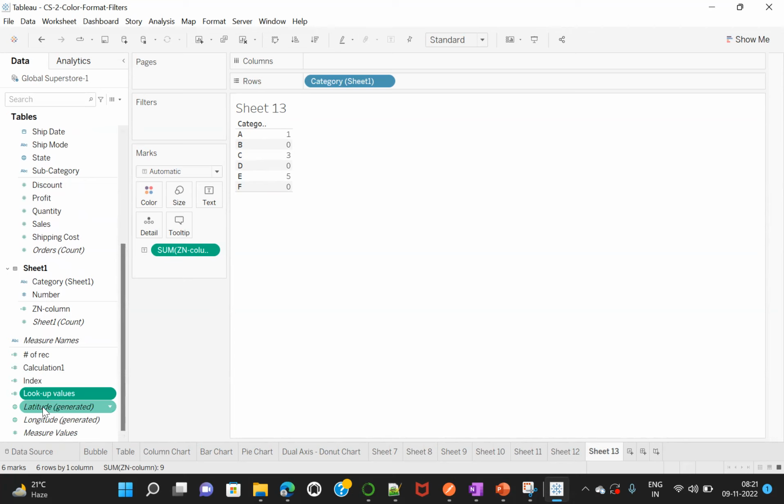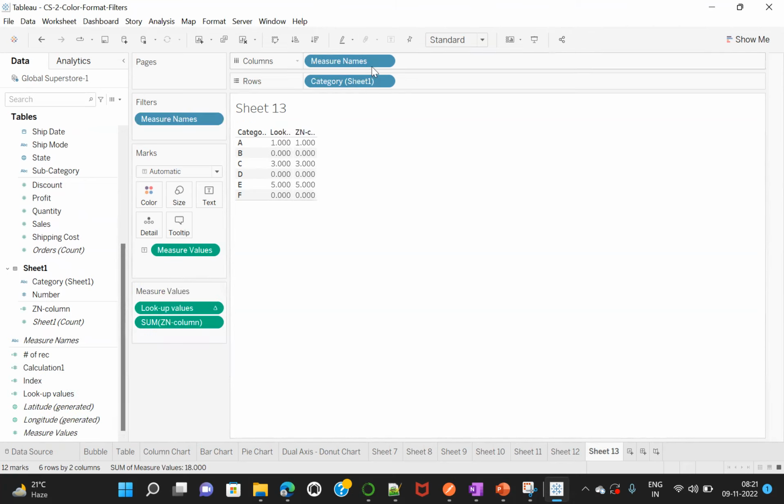Let's see. We can just directly double click it. We have done the double click, and you are able to see the data. You are getting all the measures.